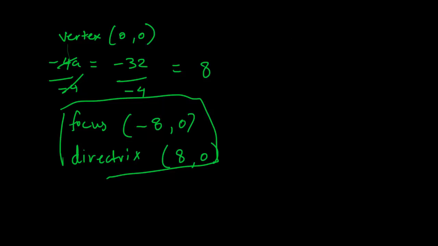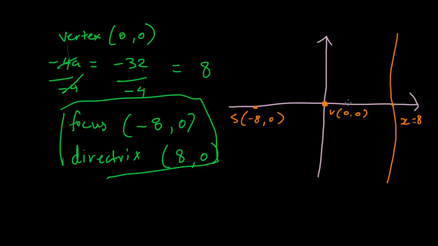Now, this is the information they gave us from the beginning, and we turned that into a formula. I just wanted to show you how I could undo that to the general things that you need to focus in directrix. Now, let's just graph this. I'm just going to use a nice colour for this. I'll use something like purple. Okay, so here we go. Sorry for my really crappy graph, but it's what I can do right now. Vertex (0,0). That's our vertex. Then we've got focal length, this is 8. Focus is (-8,0). Let's say -8 is here. We'll call that S. And then we've got our directrix, which is at 8. Now we can just graph this out. We know that whatever the actual parabola is, the focus has to be inside of it. So let's just do this. And there. That is our parabola. That is our graph. And that's pretty much it. Thanks for watching.